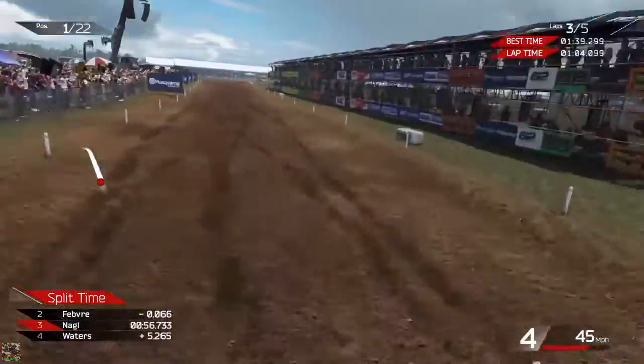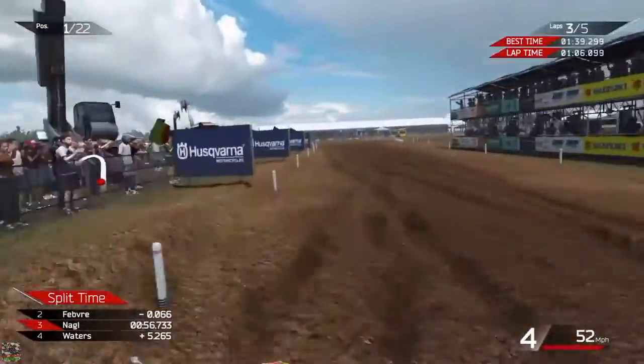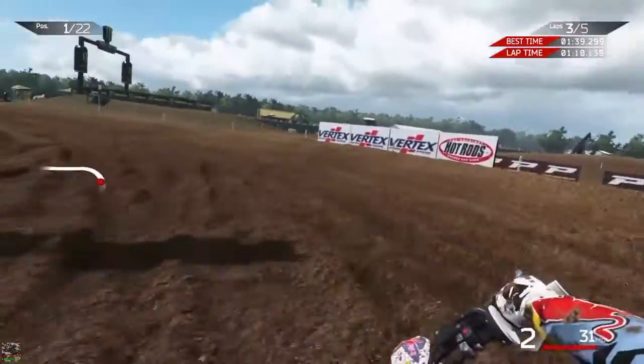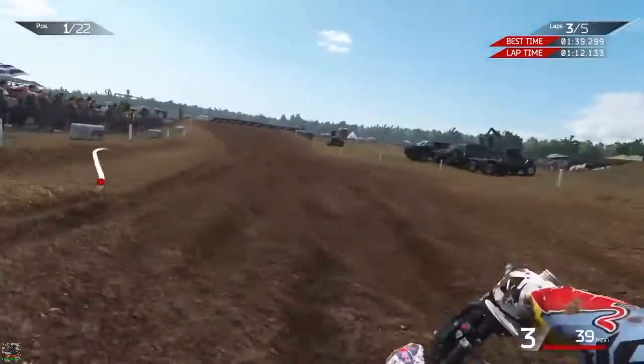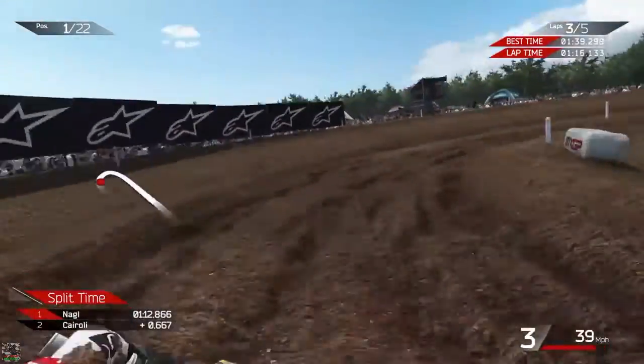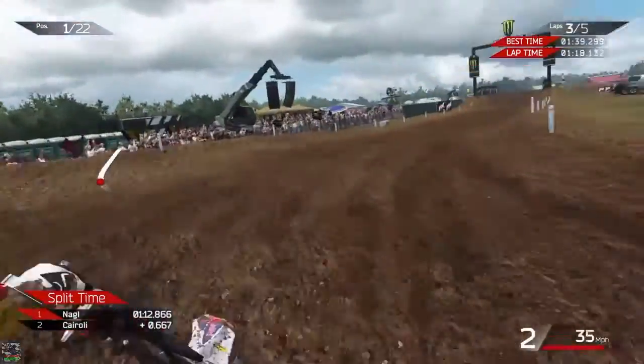I'm sure we can. Let's try and get a nice tight line. And I'm looking at the bottom now. I saw my teammate in 4th place, and he's over 5 seconds behind. So us three have really pulled away from the group. Right, we've got Cairoli sitting behind us. Let's see if we can just get to the end of this lap.